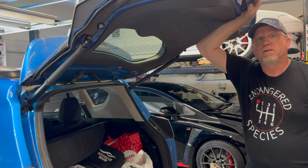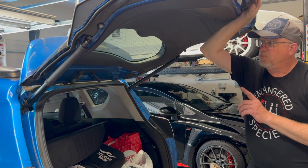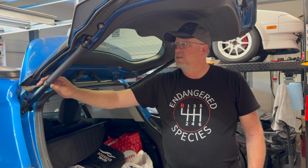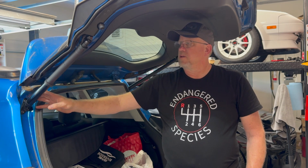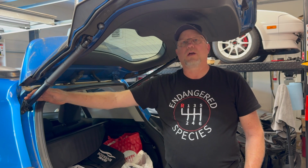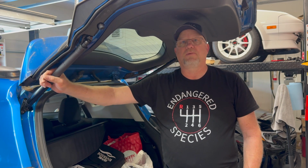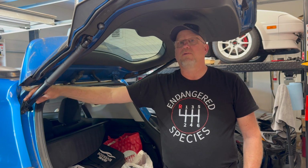This is not a bad job to be able to do. It's a more expensive repair because of what they are. And it made me think. This is one of my daughter's cars, and my son-in-law and I were talking, and it made us think if there was ever the possibility that somebody wanted to do a manual strut on these. I know the more base model did not have the power door, but I don't know that answer. So if anybody knows, I would sure love if you would comment about it, and if you know the part numbers or something like that, because somebody might not want to spend as much money as these cost, and maybe would be fine with a manual option.